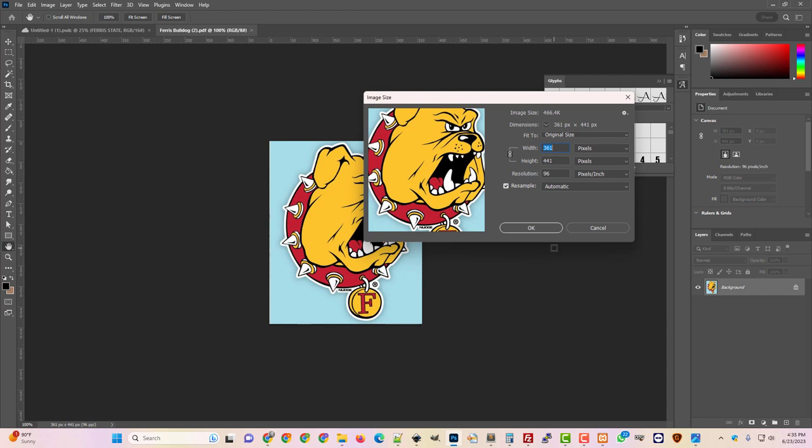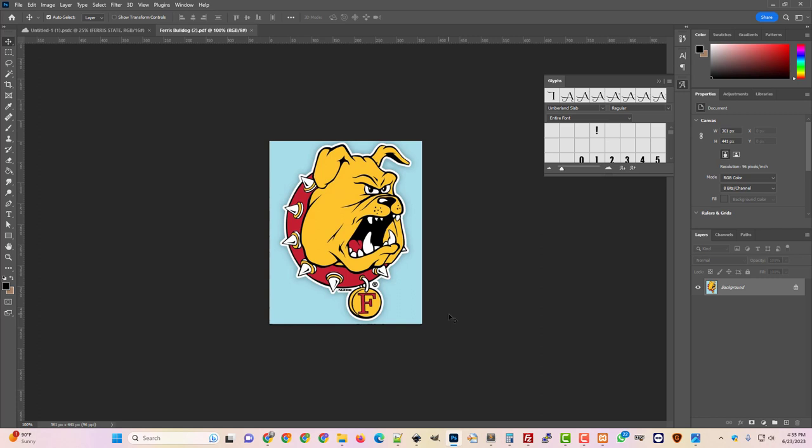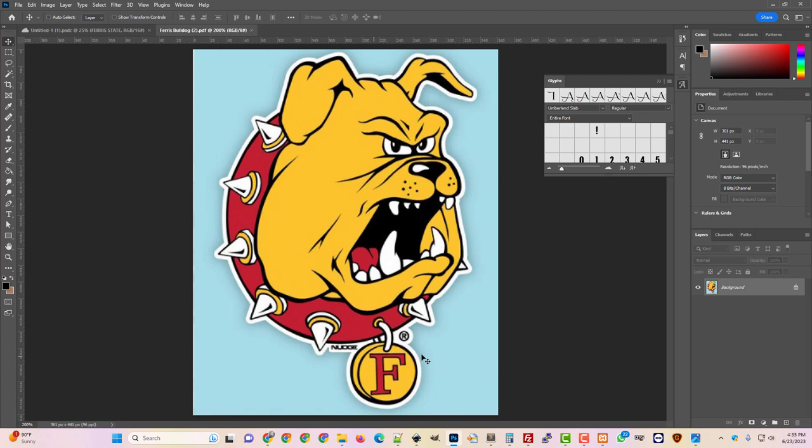So again, this bulldog is only suitable to be printed at something that's like an inch and a half. Now it's going to be a small part of this other design. So this may very well work for this other design. So the challenges with this is that it's on this shadow and it's on this background. So I'm going to show you how to pull that off.